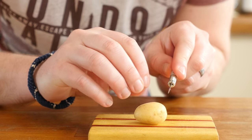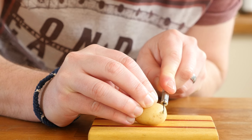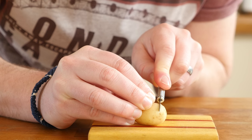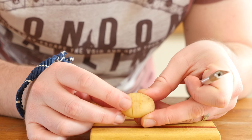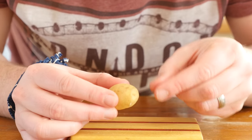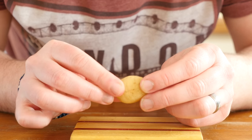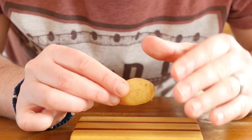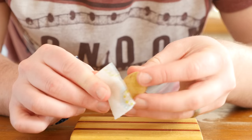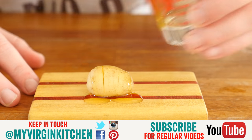Here is our potato and our clean washed scalpel knife. All we are going to do is very carefully — this is a sharp little blade — cut nearly all the way down to the bottom in segments. You can see that pattern there; I am just going to repeat it all the way across. Watch out for the ends. You will notice my fingers have gone a little wet from the starch — it looks a little bit like an armadillo. Give it a little pat dry, so I have got another sheet of mini kitchen towel here to get rid of that starch and make it as dry as possible.